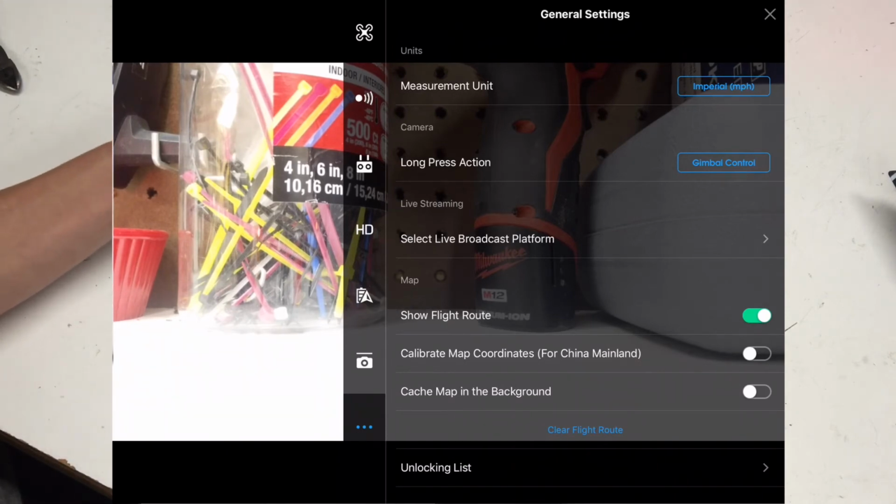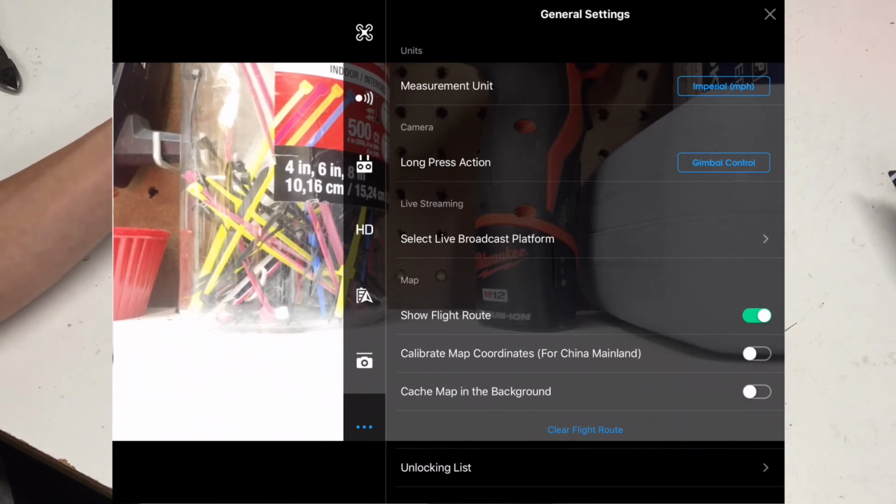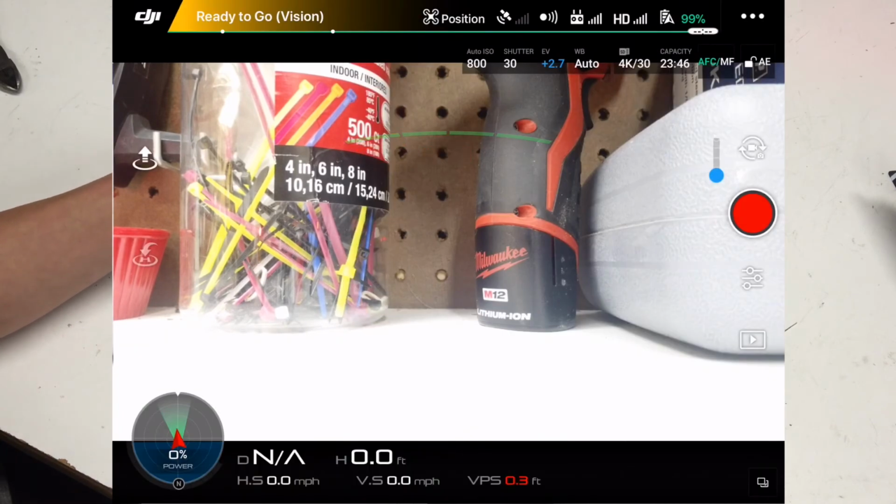I live stream. If you've seen my only live stream that I've done for this, it was just flying around. So you can expect to see a lot more of those. I might shout out in some of my later videos when I'm going to do some live streams, but I will keep you guys posted. I do have all the map features on, except for all the China stuff and things like that.